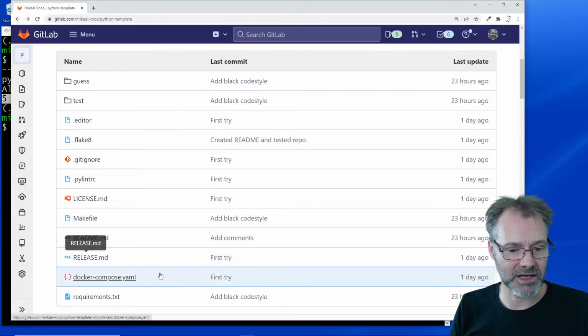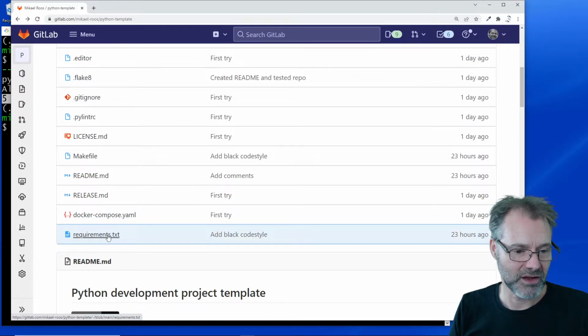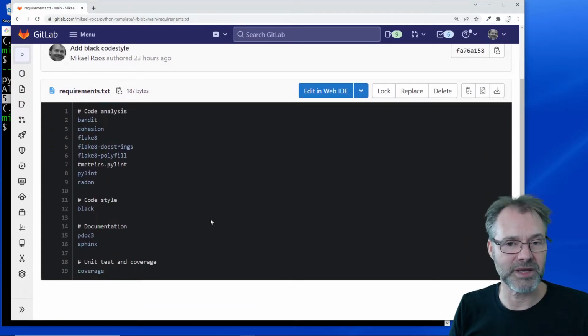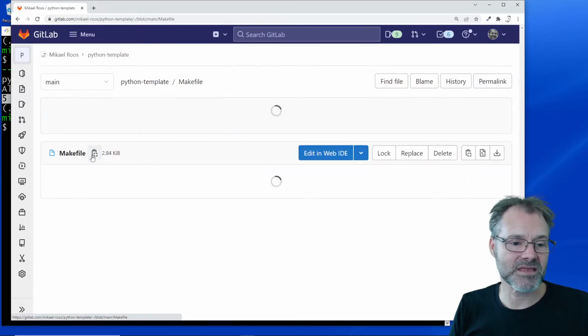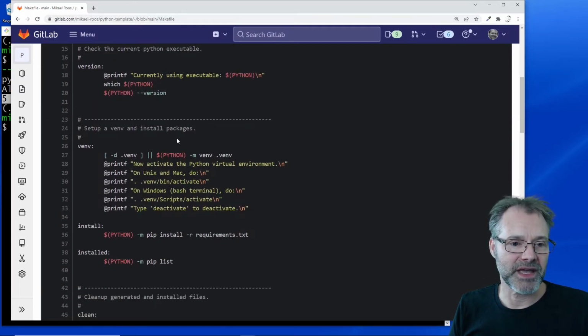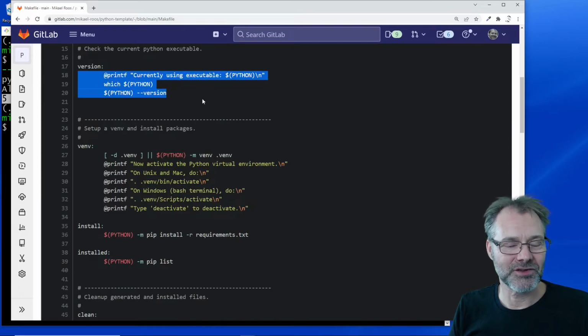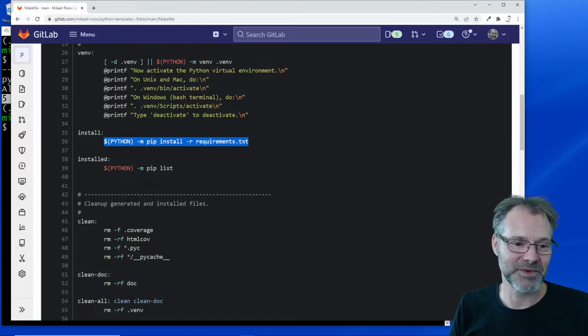We could have a release file. The Docker is if we want to run Python in Docker, so I'm not going to try to do that. We have the requirements text with all the pip packages that are installed. Fine. The makefile then, it ties everything together. So all the makefile targets here, you can have the makefile as a quick place where we remember stuff. So we don't have to write this command to install the pip packages from the requirements file. We just do make install.